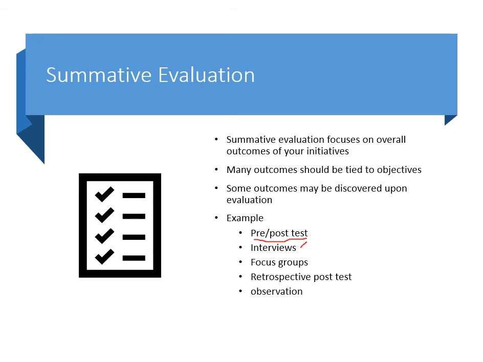You can do that by maybe doing follow-up interviews. You could have a focus group to maybe assess perception of impact or change. You can also do this thing called a retrospective post-test, and that's where you ask somebody at the end of a program to assess what their level of knowledge was before they started and what their level of knowledge was after the program. You might have them rate it on a 1 to 5 scale. You can also use observation in this case as well. But your summative evaluation is going to be on the overall outcome and those big impacts that we like to report to our athletic directors and our stakeholders.